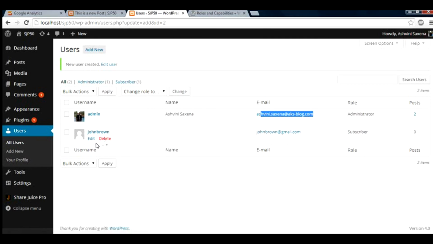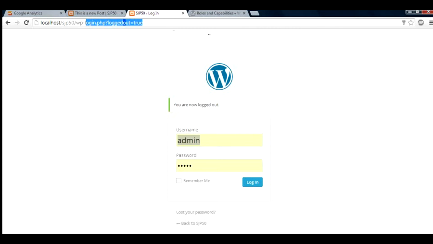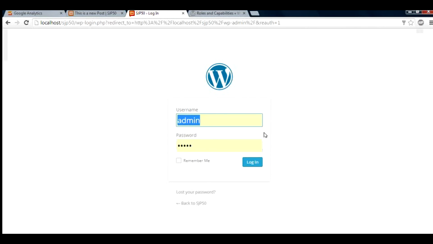This information is sent to the email ID of the user that you have created, and they can always go and log in to the same screen using wp-admin. It will take you to the same screen as this one, and then they can type their user ID just like the one that I have done here, put in their password, and log in, and once they log in they can change their password and set up the other details if needed. So that's how you add a user in your WordPress admin panel.